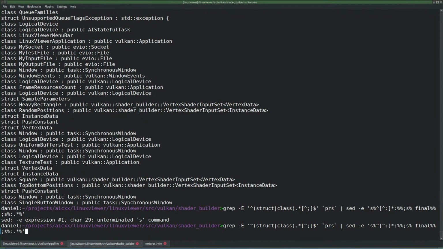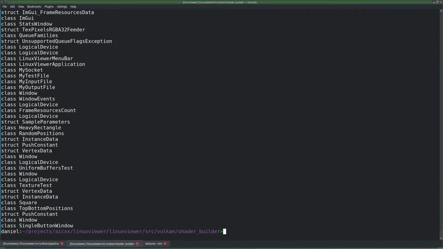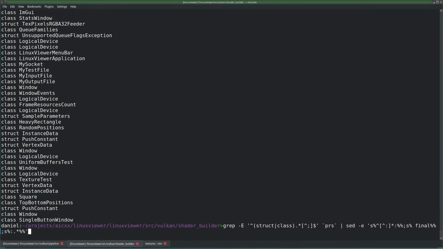Oops. Final nothing. Two percentages. And now we still have spaces at the end, so we'll remove all the spaces at the end. I think that, well, let's just use a star dollar.